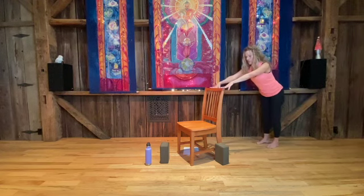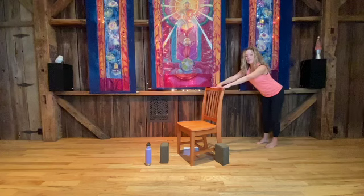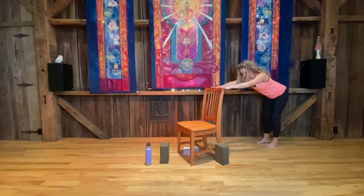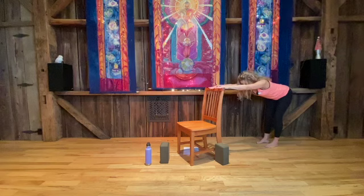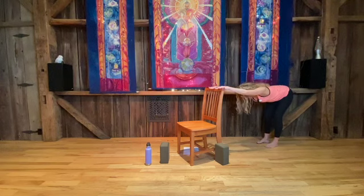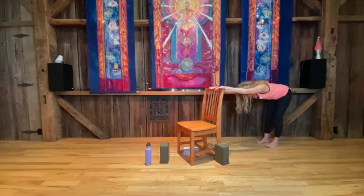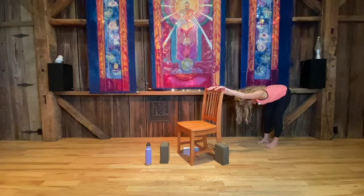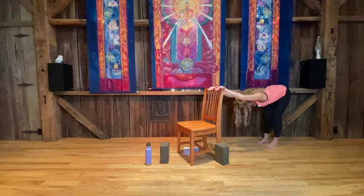Okay, now, if you're feeling like you can do this, walk back just a little bit, and now it is your fingertips on the back of the chair, and we're going to take downward facing dog. So your knees are soft, they're softly bent, and then keep your fingertips to the knuckles on the chair and lower down until your head is between your arms and your soft knees are there. And then if you want to try to straighten your knees but not lock, and then let your head fall heavy between your arms and your chest fall between your arms.